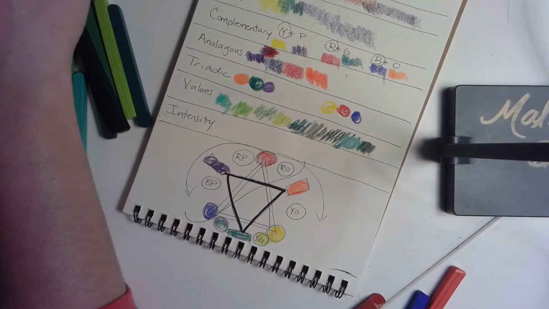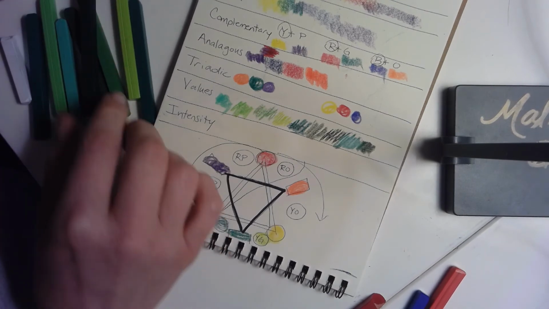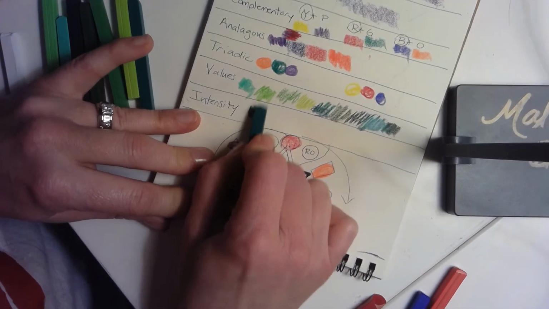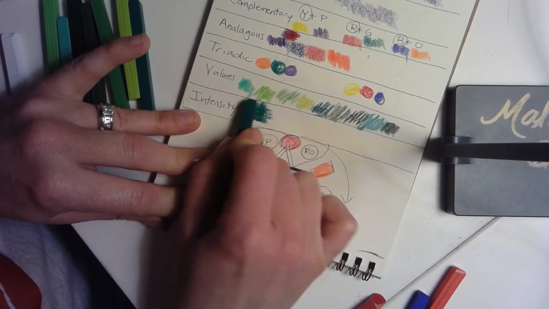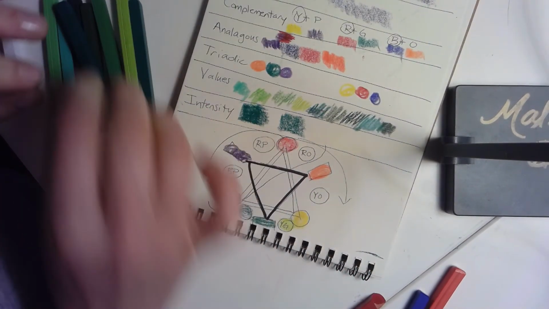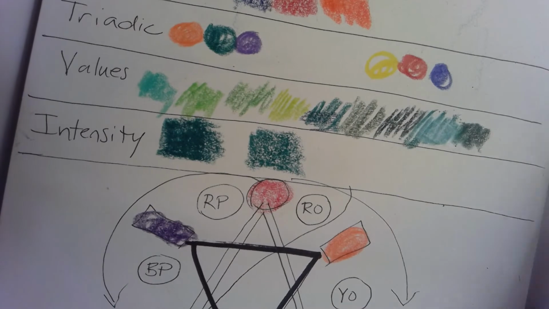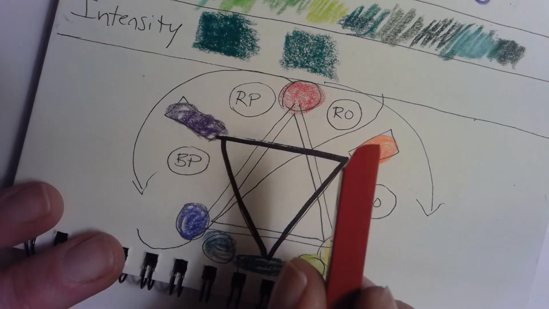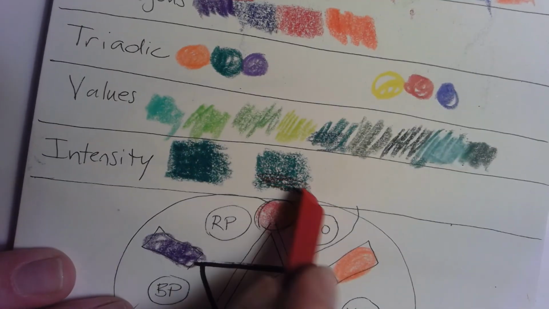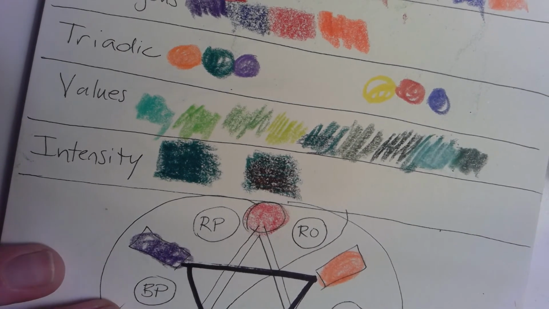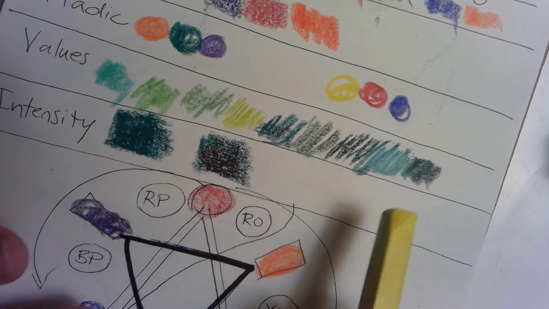And last thing we're going to talk about with color today is something called intensity. And intensity has to do with how bright a color is. So I'm going to use some of this green here. So here's just the green by itself, okay? Now if I want to bring it down so it's not so intense, so it's not so bright, I'm going to add the color that's across from it. So I'm going to add its complement. So I'm going to take some red and go on top of it. And see how it almost makes a little bit of a brown, but it brings that color down.